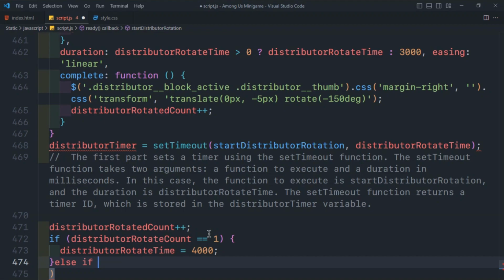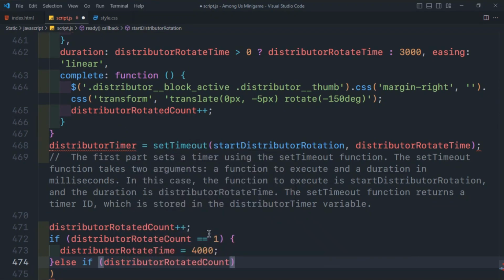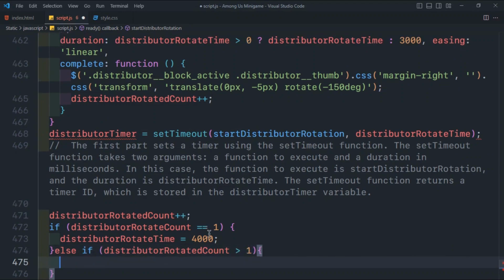Else if distributorRotatedCount is greater than 1, we will give distributorRotateTime as 6000 milliseconds.